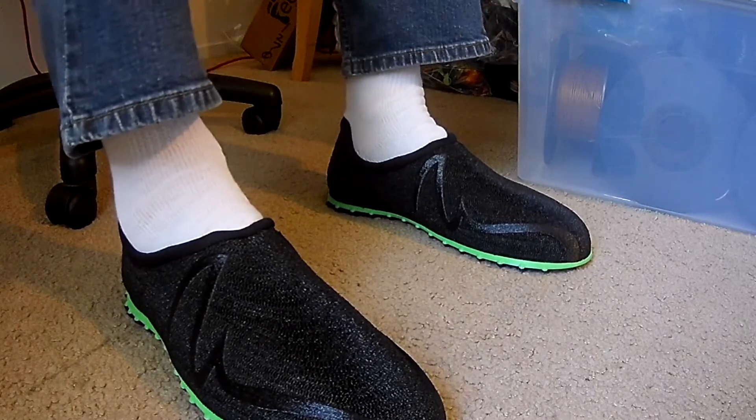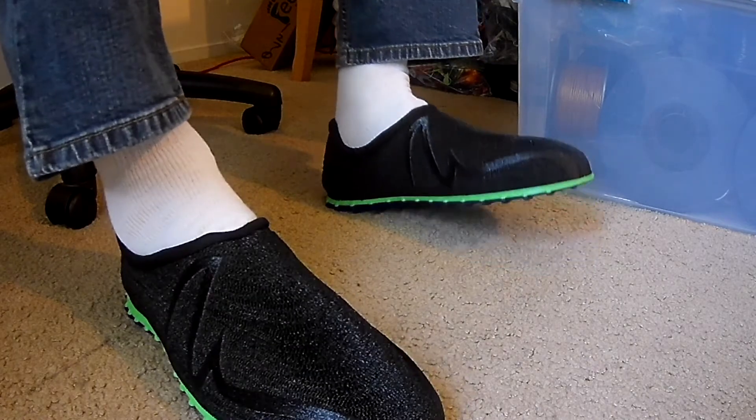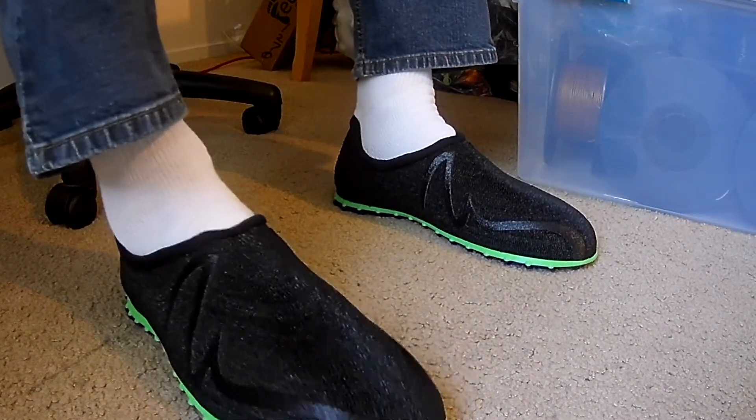As I'm sitting here, they're actually flexing out a little bit better on my feet and starting to feel a little better. The next test is to walk around in them. I'll definitely keep you guys updated as I start to wear these — I'm going to wear them starting now and probably for a week straight. I'll wear them at work where I do a lot of walking around, so they'll get a real good workout. It's probably about 110 degrees outside right now in Vegas, so they'll definitely get some heat treatment on the pavement and we'll see how the soles hold up. I'm really excited about this and I really hope they fit really good.